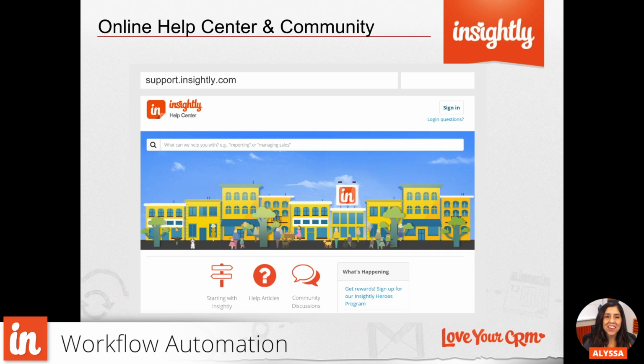All right, and lastly, I'll end on this slide. This is our online help center and community available at support.insightly.com. What you can do here is search for further information on workflow automation. There are tons of articles that we have to get everything up and running, and some best practices and use cases as well. It'll define exactly what I just went through in today's webinar so that you can understand in further detail a little bit more about workflow if you'd like. You can also post questions here. Other Insightly moderators or experts out there are answering these questions every single day to provide the help that you need.